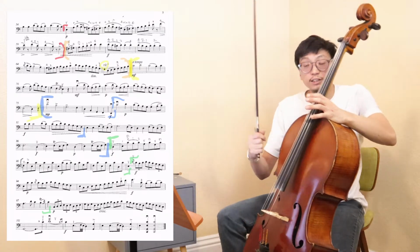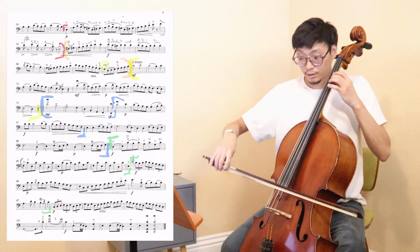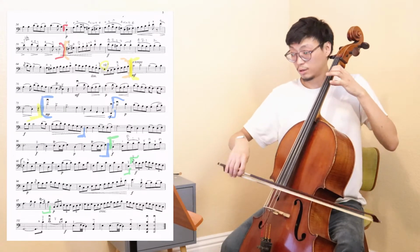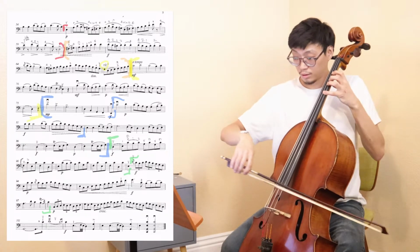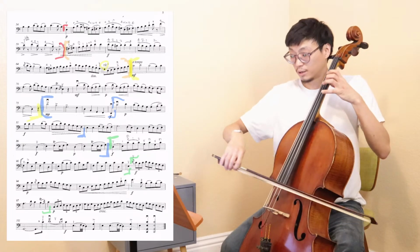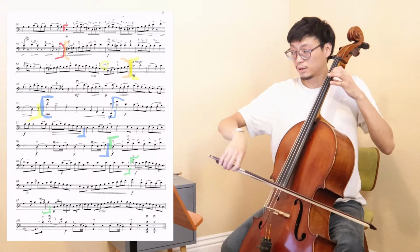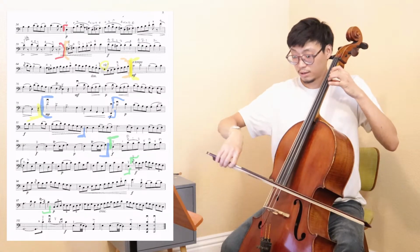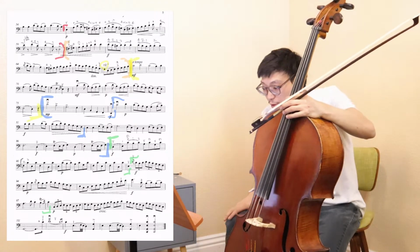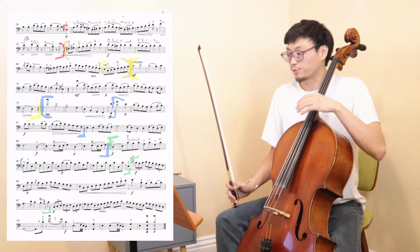So the green section is kind of like a big finale to the end, right? So that's gonna be the entire green section. As far as the grace notes, some people fit it on the beat. Some people fit it before the beat.